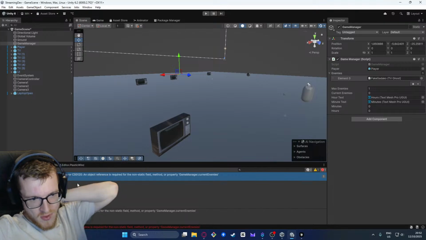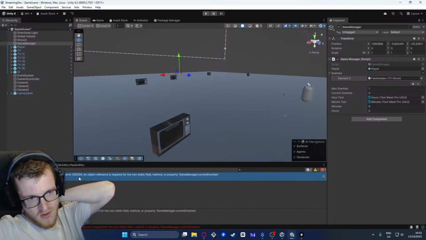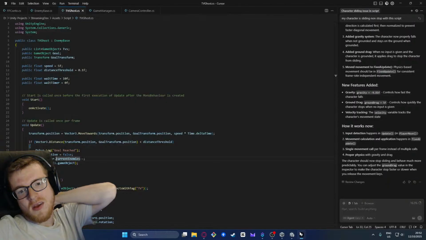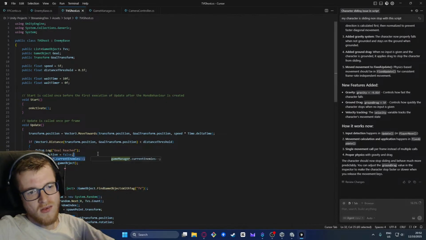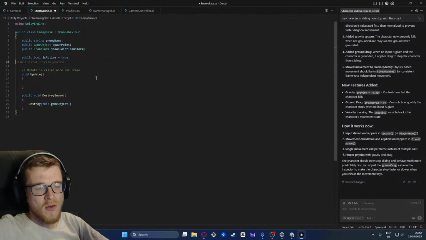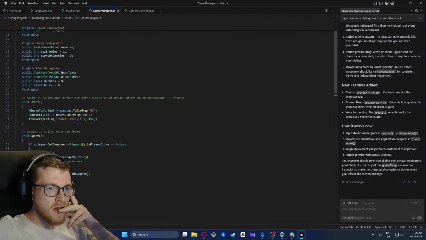An object reference is required. Yeah, I guess we cannot do that like this, sadly. Which means I need another way to figure out how to do that.